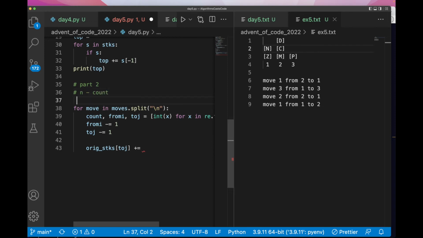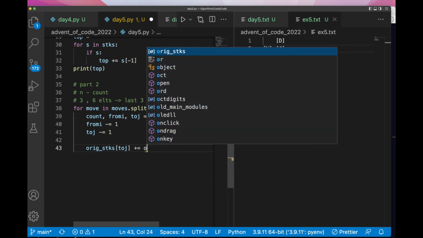Let's say we want to move the last 3 from a crate that has maybe 6 elements. What this tells us is we just want to move the last 3 to the destination stack. To get that, we just need to use n minus count. And that's what we'll do here.